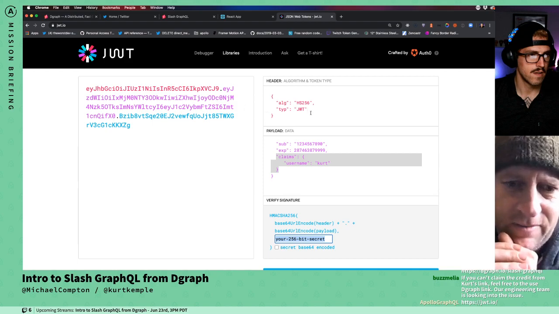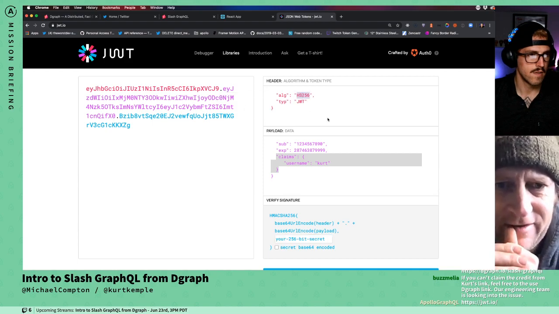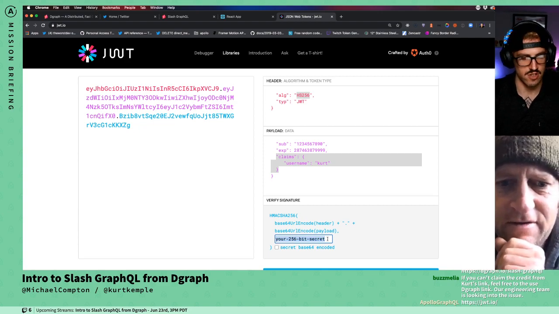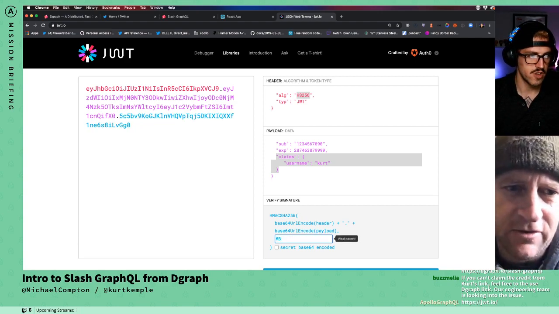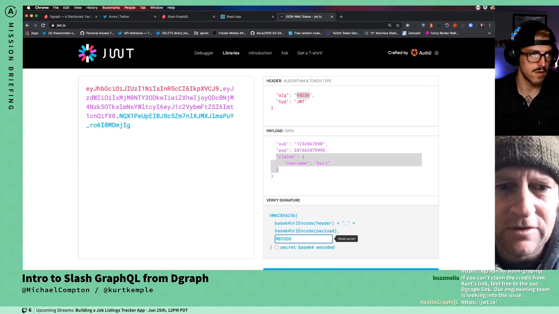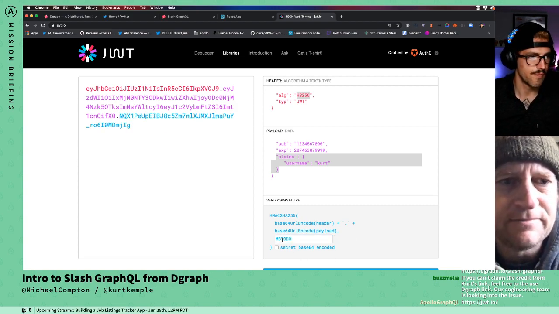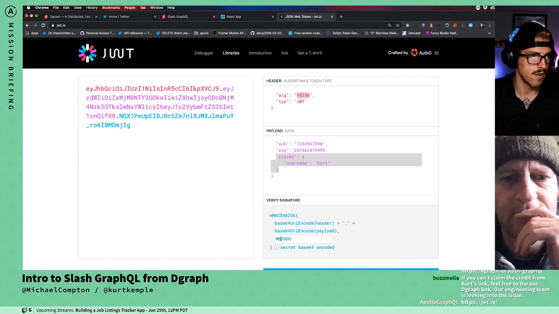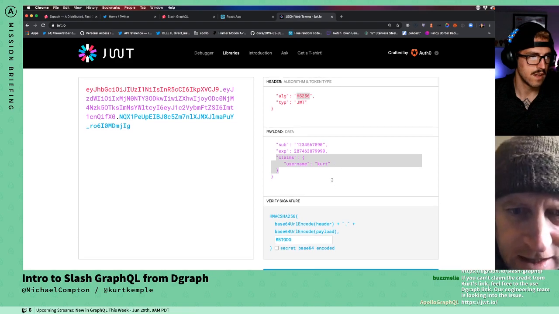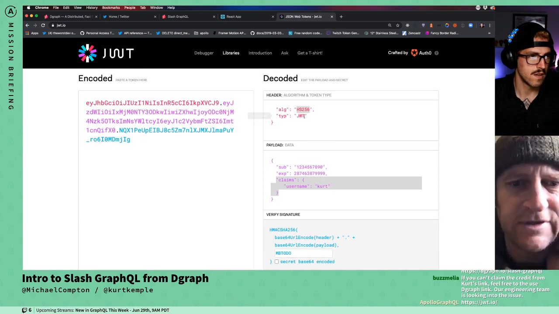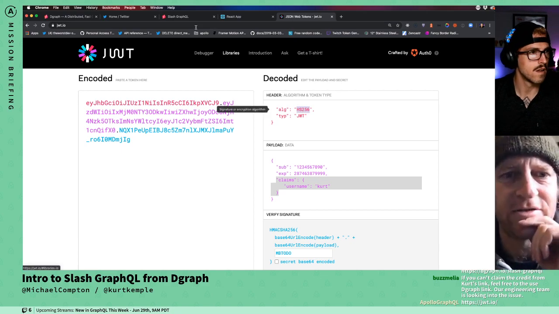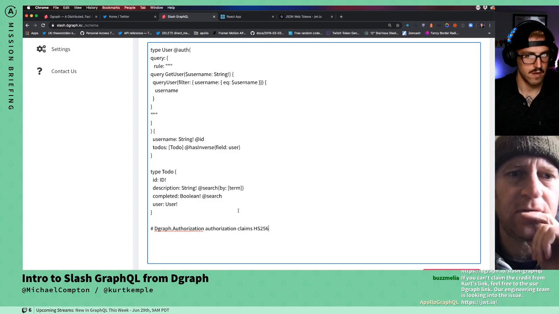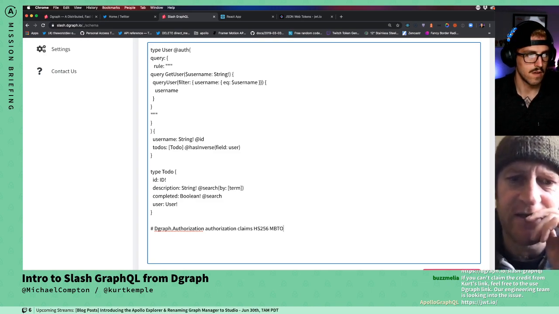So let's just copy this. We could have made this secret whatever we like, but actually, let's change it. You'll notice on the left-hand side, the little bit in blue will change as you're typing, because that's the signature it's computing from the secret. Okay, so that's our secret key. Algorithm is HS256. So then we go back to the Dgraph window, and the next two arguments are the algorithm we're going to use, which was HS256, and then the key.